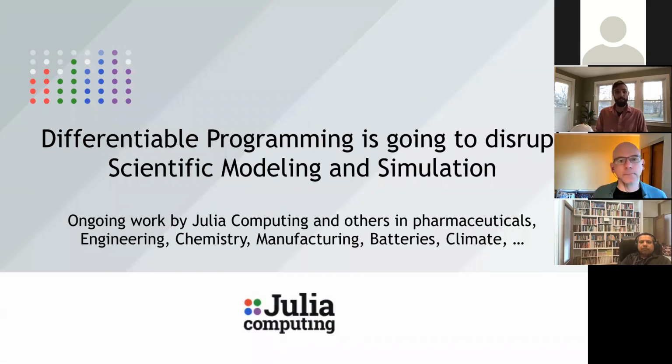So with that, I want to dive into the last section of my talk here, where we look at the real world implications of this. And this represents ongoing work by Julia Computing, the MIT lab, many others across pharmaceuticals, engineering, chemistry, manufacturing, climate change, batteries, all sorts of fun projects happening here, where we can look at how differentiable programming is affecting that space and providing new and unique ways in approaching the problems.